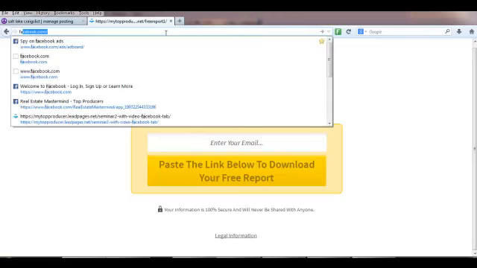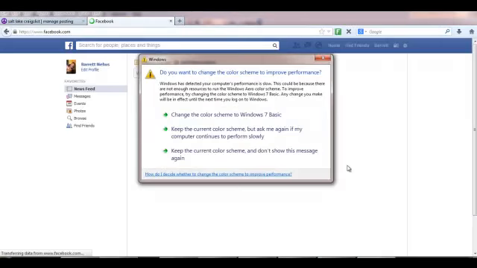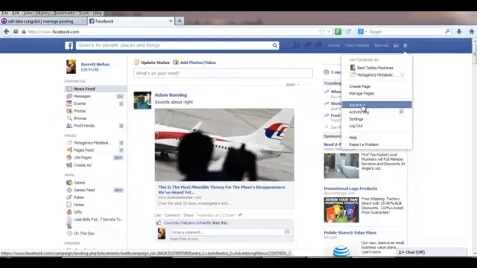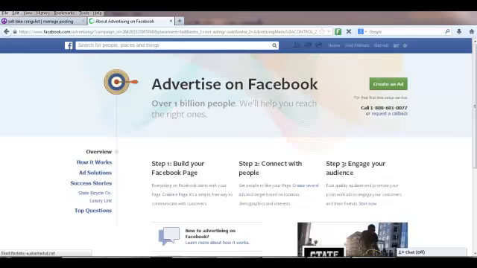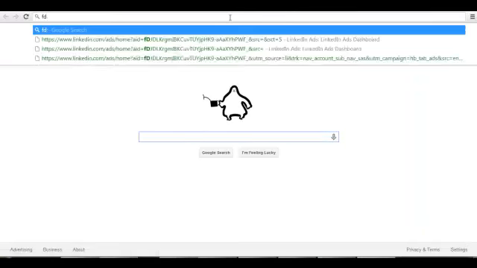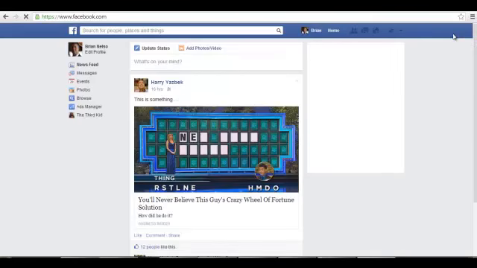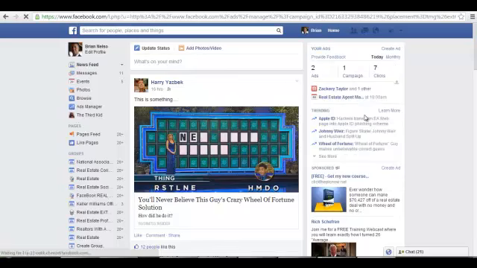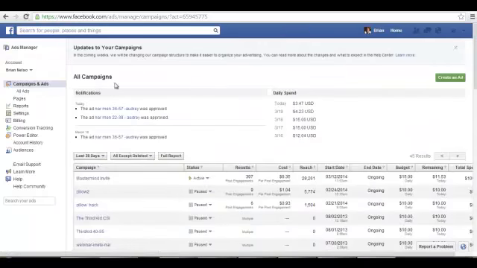My third one is simply Facebook. Now, what we do with Facebook is paid advertising. So we're going to click on paid advertising here. And actually we'll bring up this window. And what we're going to do, first of all, you go into Manage Ads. Now, this is how you manage your advertising in Facebook. We're now in Google Chrome. You have to be in Google Chrome to do this. We're going to hit the Power Editor.